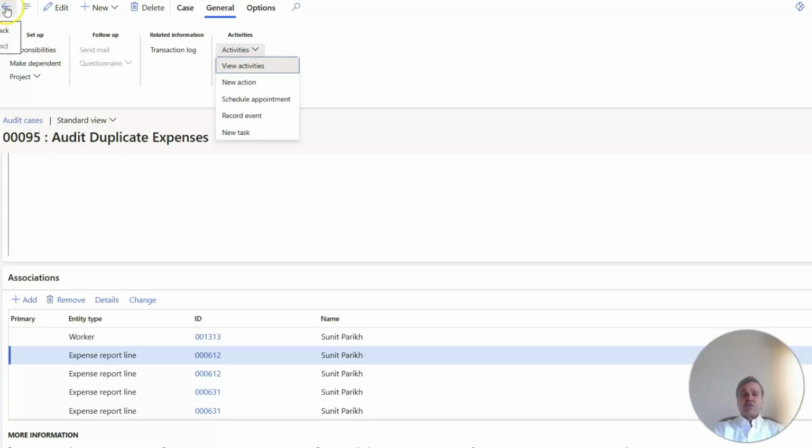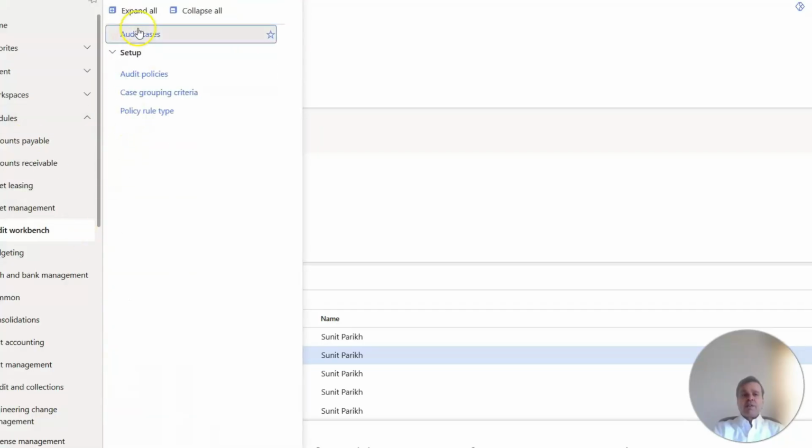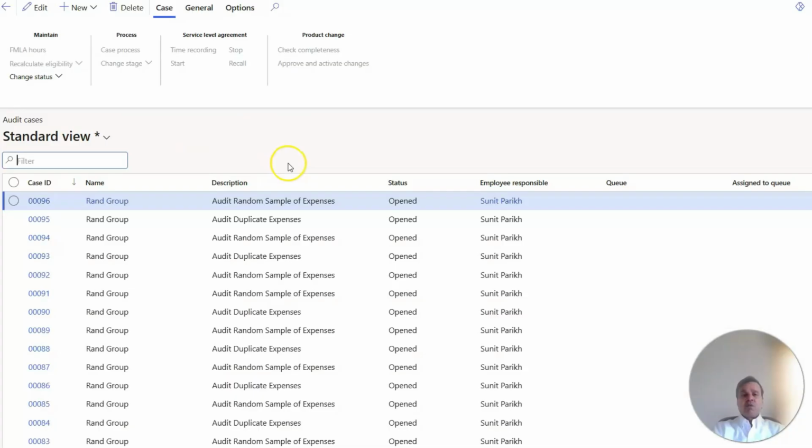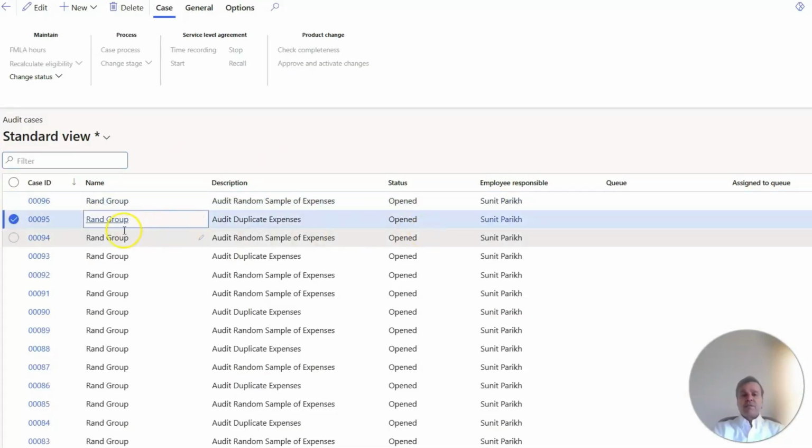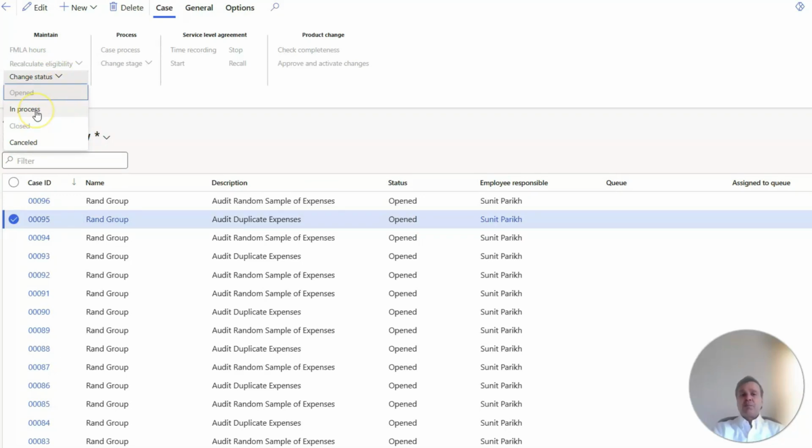For 1 second, I'm just going to go back. I just want to show you one more thing. When you are in this audit cases, the status comes in as an open status. Once you have started to work on this, you can change the status to in process. This will tell you that, hey, I have looked at this duplicate expense generation, whatever this report generated, I have looked at it, so it's in process, right?